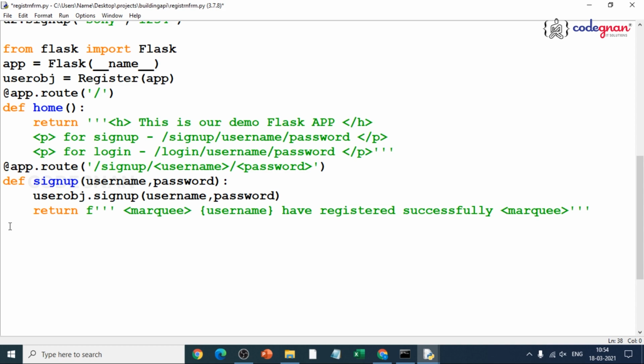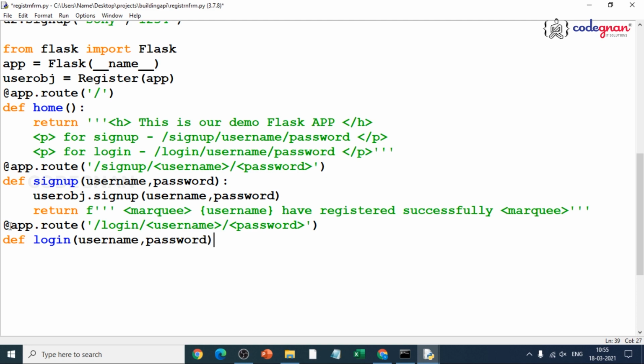The same process for the login method. Just go for app.route and give login, and the same thing when you go for the variable name: give username as a variable name, that is username slash, and the same thing for password. When you go for password, we do the same thing. And just make sure you define the method. What is the method you try to give here? Login. Again in the login, just take the same username and password, so that you need to verify it, right?